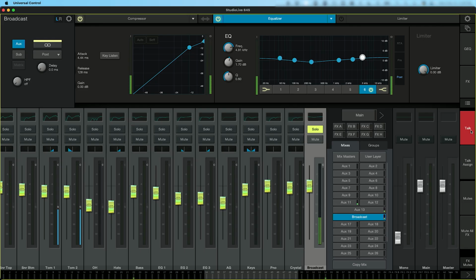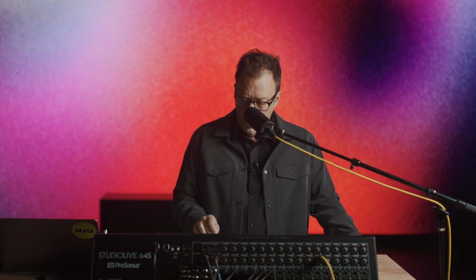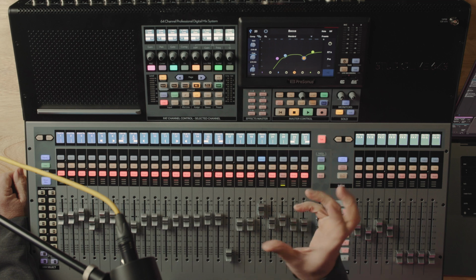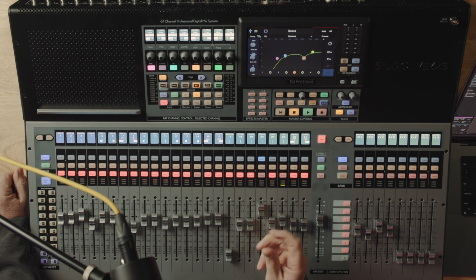Vocals aren't cutting through too well for me. That being said, I did go to my master bus on my broadcast output and tried to boost a little bit of top end to get a little bit more presence out of the whole mix. Yeah, that makes sense. And this is where those compromises are going to come into play, right? For sure. I am having to take a little bit of that upper mid range out of some of those female vocals just because in the room it's a little strident if you don't do that. Right now I've got right around a little less than 3K about a 4 dB cut.